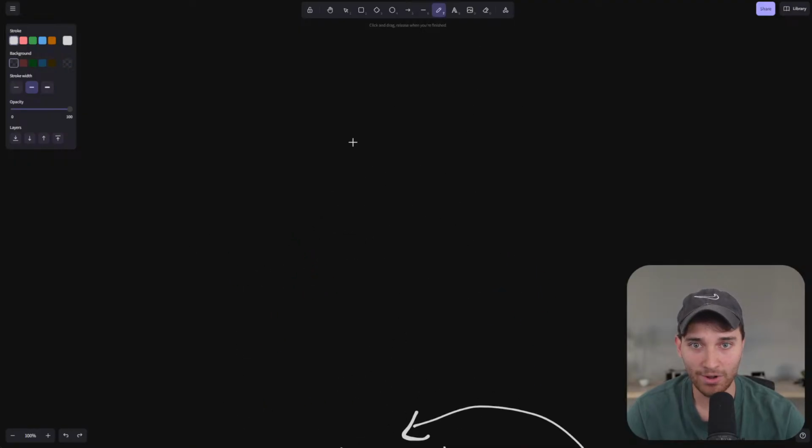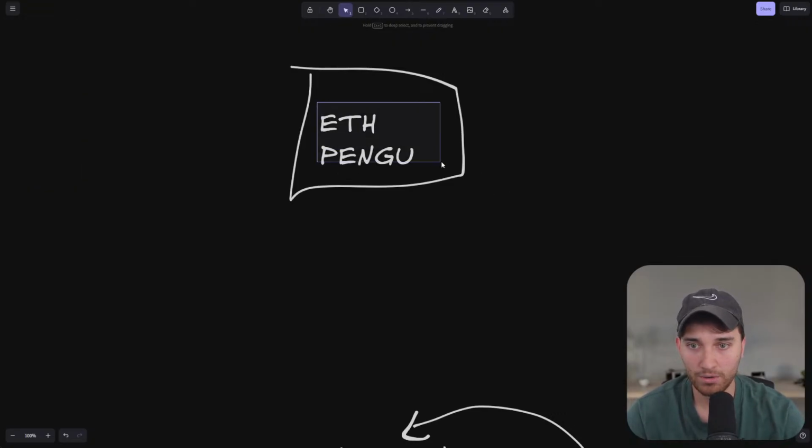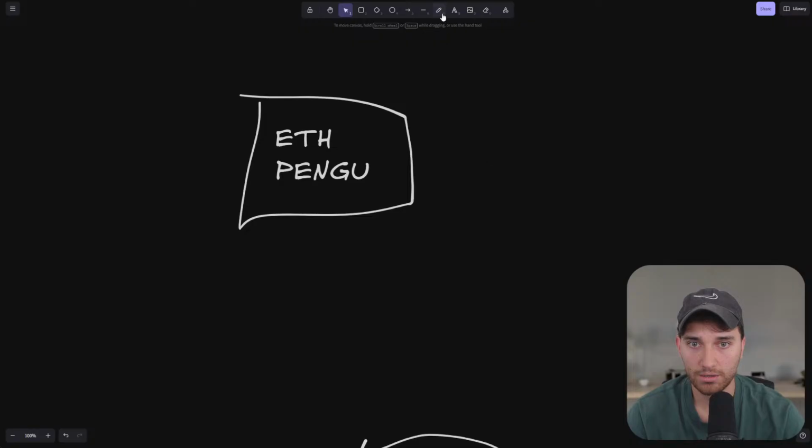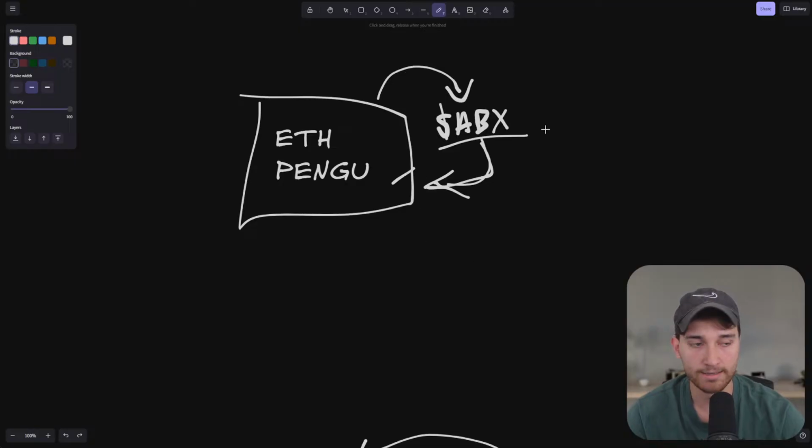I basically want to build like a vault where people deposit their ETH and Pengu, and we use that money to first accumulate ABX and use that ABX to vote for this pool, which gets more ABX, and we use that to vote for this pool, which gets more ABX. So it's like a never-ending cycle of getting more and more ABX. I don't know what the point of it is going to be. I just kind of wanted to build it for fun. I thought it'd be fun to build like a DeFi app together.